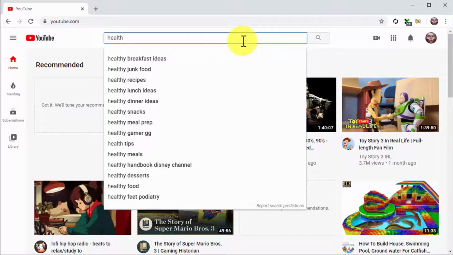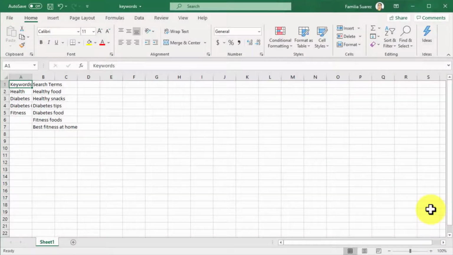As you can see, although the results are very similar, they can include more specific keywords that give you ideas about what type of videos you can create to funnel those searches. Wrapping up, you can finalize by saving the search terms you found by adding them to an Excel spreadsheet. This will help you to have them handy every time that you create content for your channel.